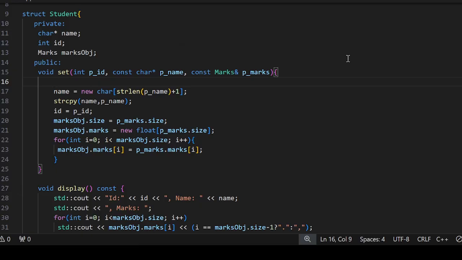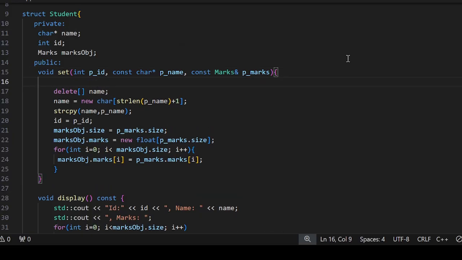So before you allocate memory, you must release it. Delete name, and then allocate after that, and it's always a good idea to delete only when it is not nullptr. If name is not nullptr, then you delete. If it is nullptr, that means it is not pointing to any valid memory space.